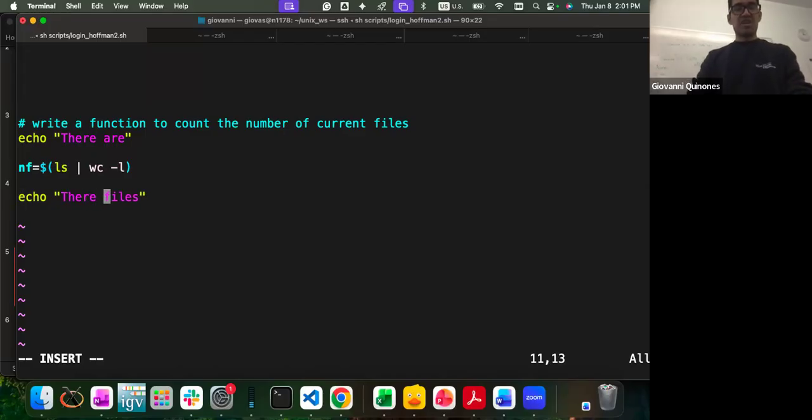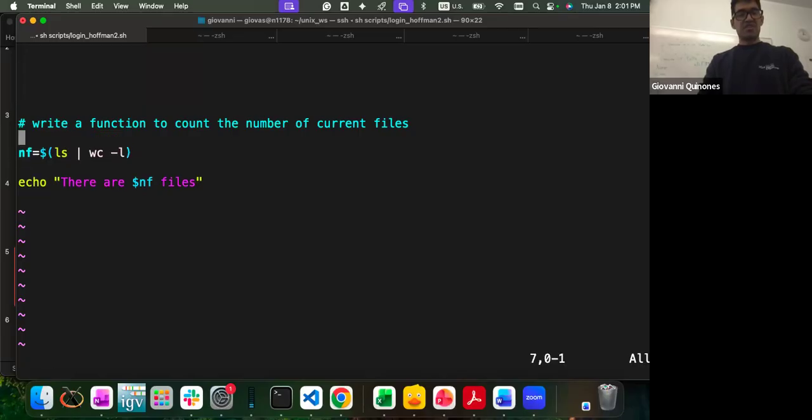Now I can do something better. I can do it all in one line: there are nf files, and I don't need this one anymore. Once again, once you have your piping command, you get an output. If you want to save this output to use it later, you use this wrapping function, which is just parentheses plus $, and you save it into a new variable.